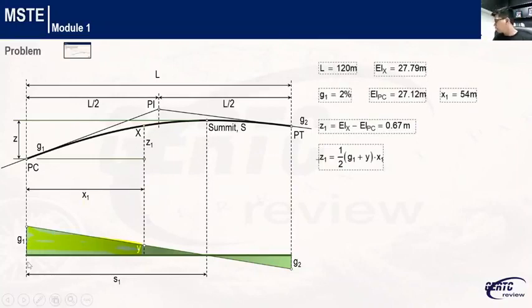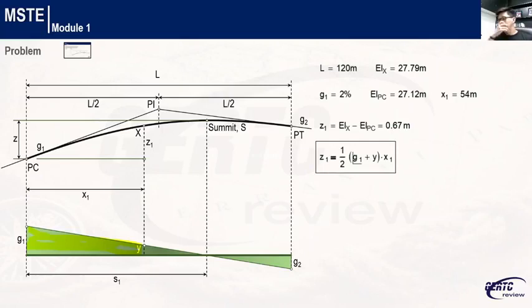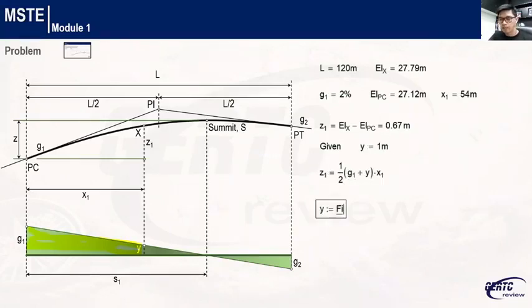Okay. Ito, distance X1. So dito, makukuha natin yung Y. Then after that, masosolve na natin yung ating S1. Then makuha natin yung area. Okay? So yung Y natin, solve na lang natin, no? Solve na lang. Given, define ko lang Y is 1 meters. Then Y is equals to find Y is, anong problema dito?